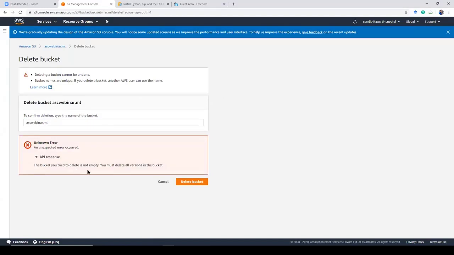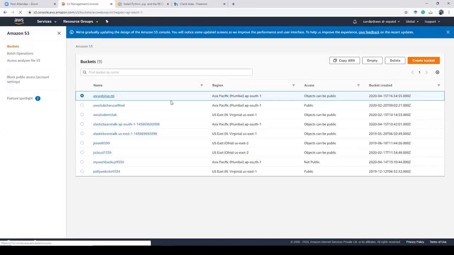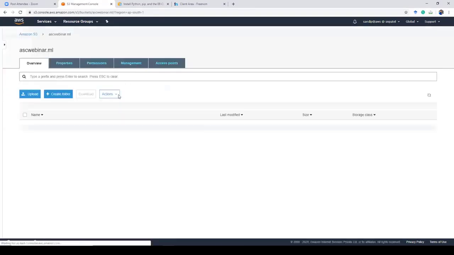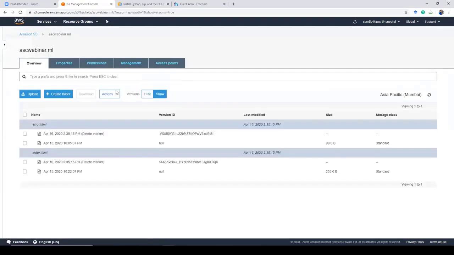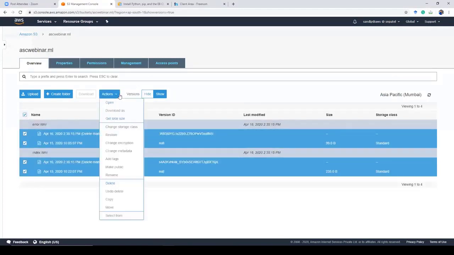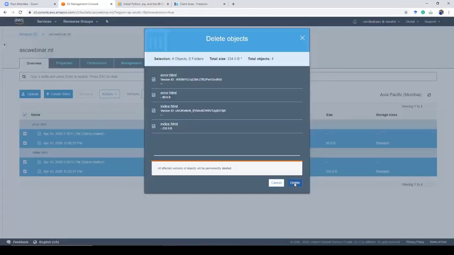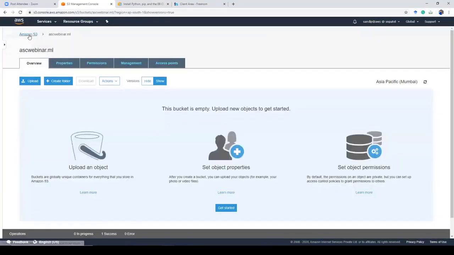Okay, trying to delete, it says the bucket is not empty. You must delete the objects. Okay. Why does it show this error? Because I already enabled the versioning concept, so all the versions are still there. So I have to delete these versions first because the bucket is still not completely empty. Now you can see this bucket is completely empty.